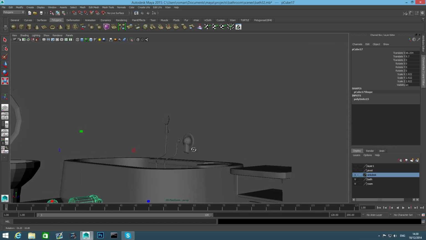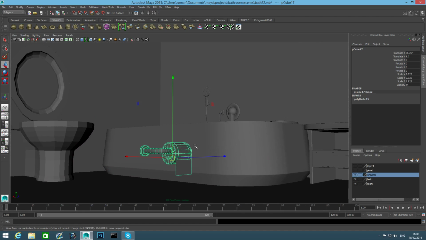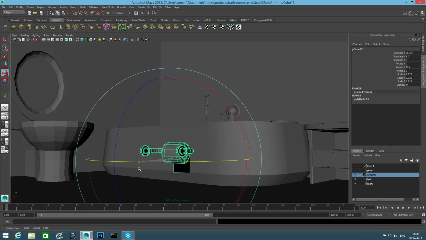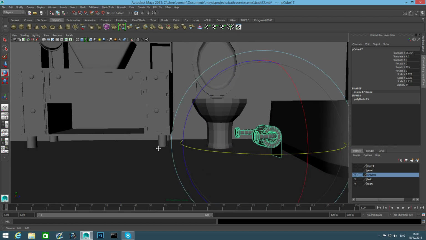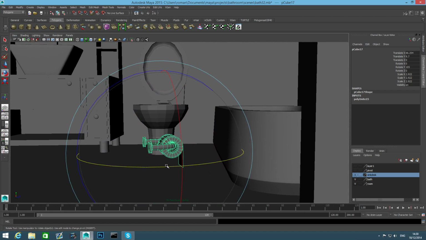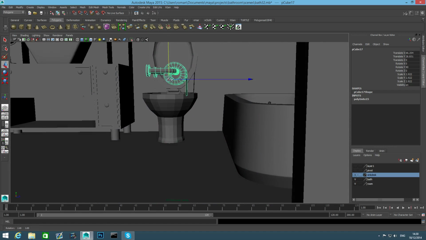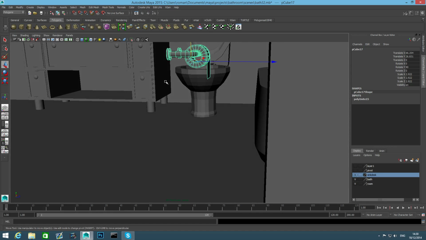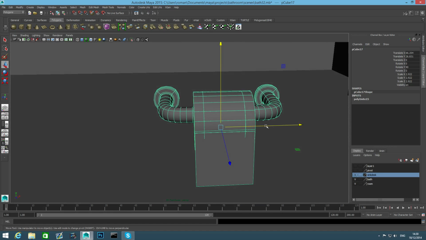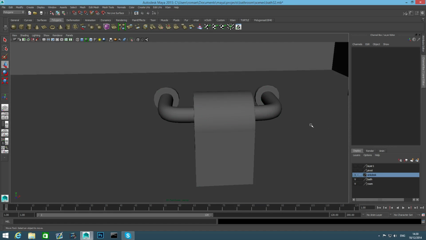I'm scaling it while it's in mesh, like it was combined, and because of that it's performing a little bit weird. But that's okay, we will fix that. Press F. Come on.